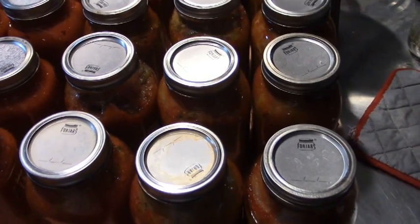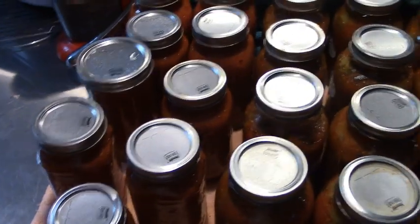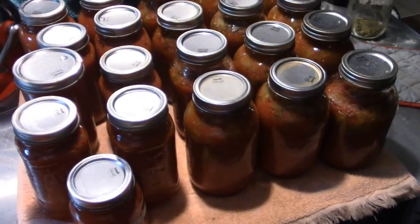So I got 12 jars of Garden Medley vegetables and 9 jars of tomatoes. Not bad. Now I am going to say the zucchini went mushy in the roasting. So from now on, I will slice and salt my zucchini to get the water off. I will rinse it, drain it, and I will freeze it. I'm not going to blanch it. Live and learn. This is Mrs. Wolfie from our Half Acre Homestead saying, that's solid winter comfort food right there, folks, and full of nutrition.